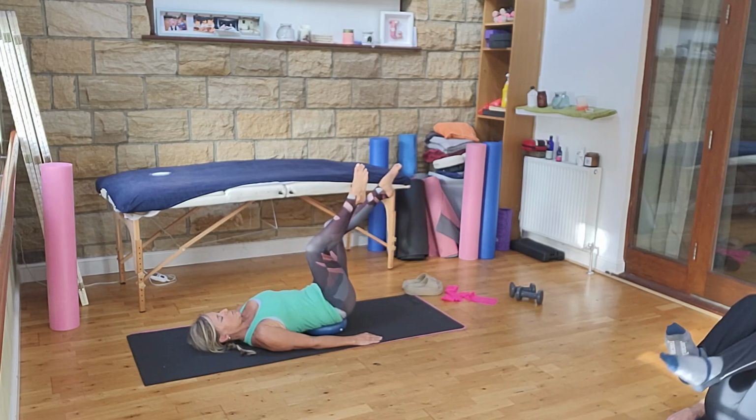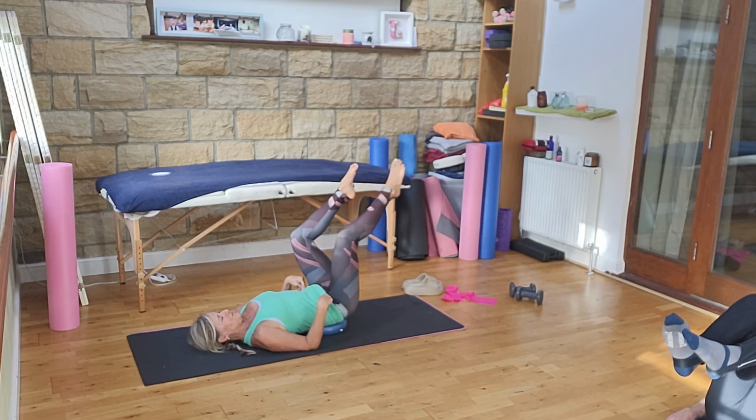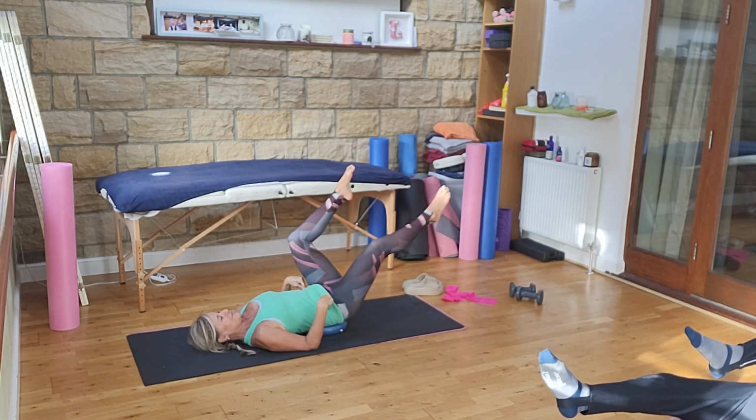Imagine you had £1,000 on it and your pelvis isn't moving forward and back. I do that often.